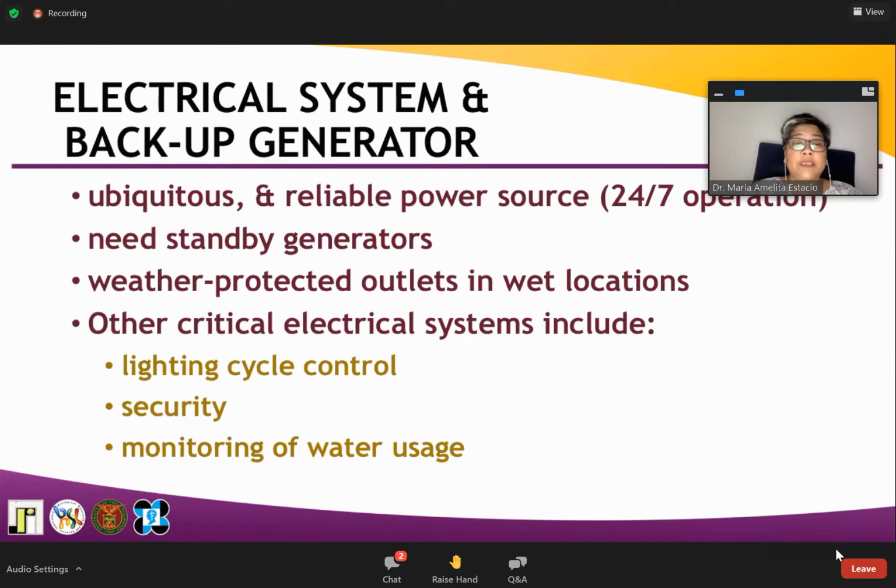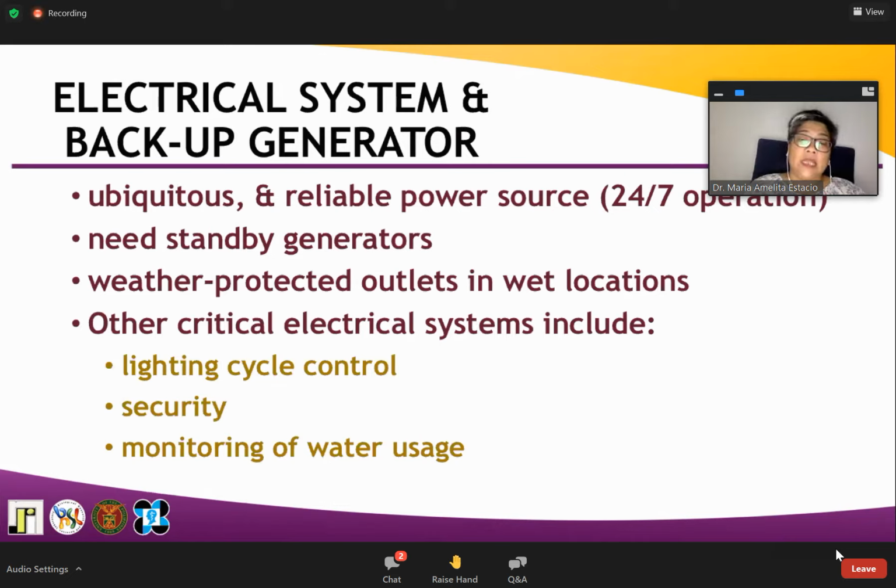Now, the electrical system and backup generator are very important. The electrical system for a lab animal facility is very ubiquitous, so there are a lot of specific requirements depending on the type of lab animals that you would keep. This is the reason why I told you that you need to have a very good track record architecture and engineering team to design it. Of course, all the inputs will also come from the design task group of your institution.